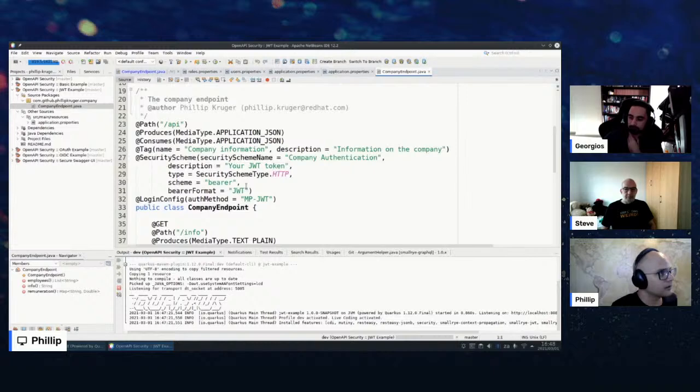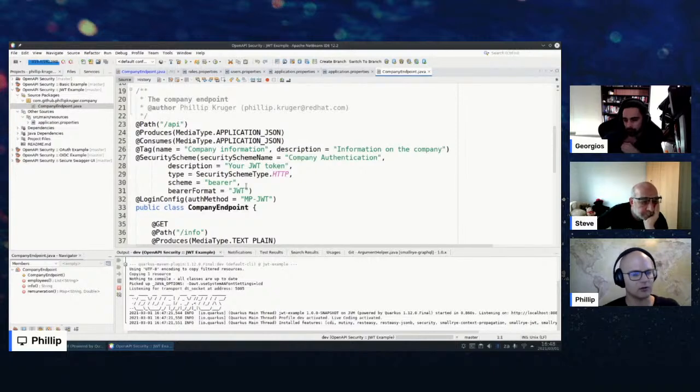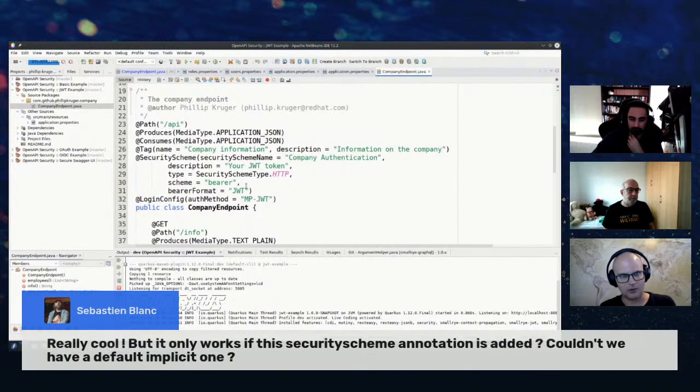I'm sure you can do it at runtime and then attempt to hide what you can't see. But at the moment, it's because the OpenAPI document is not necessarily secured, right? So I can still go to /OpenAPI and that's public because that is not necessarily sensitive. But I'll show you how you can also secure that at the end of this example. No, but it's not impossible to build it in. We actually had that same discussion with GraphQL. It's going to be quite a lot of work though to figure that out dynamically.